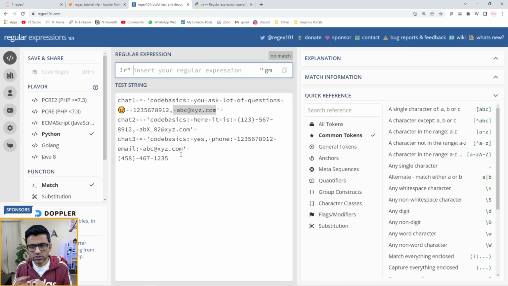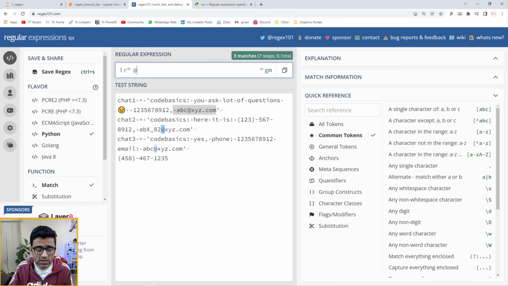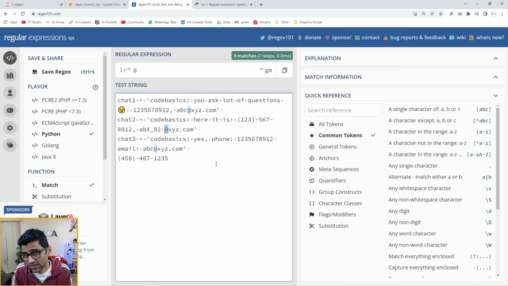Okay. So I have to say bunch of characters followed by at. So at is matching. Before at, I want bunch of characters. See, if I have space, I don't want that. I want bunch of characters. What are the valid characters in email? Well, small alphabet A to Z, then big alphabet, which is capital A to Z. Then you can have underscore. You can also have numbers. So let's say for now, just to keep things simple, these are the possible things that you can have in email. Any number from 0 to 9, character A to Z, both small case, uppercase.